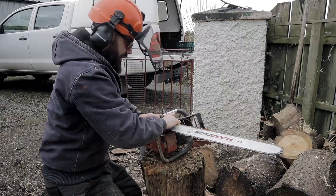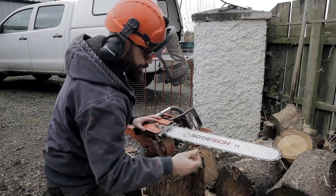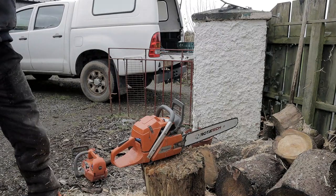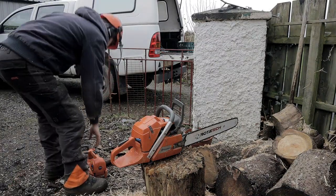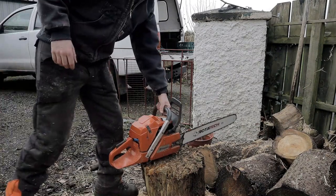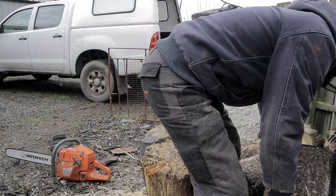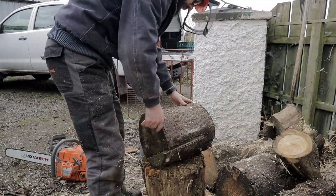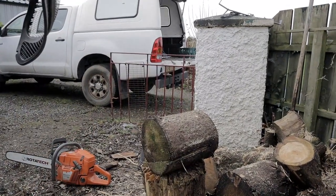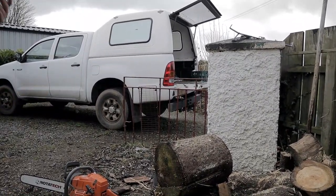So I have some spruce and I have some cypress here. Let's see how we get on. Let's get a piece of spruce up. Here comes the rain, bugger. Let's get a piece of spruce up here. You see that okay, guys? Of course you can. Okay, here we go. First test.